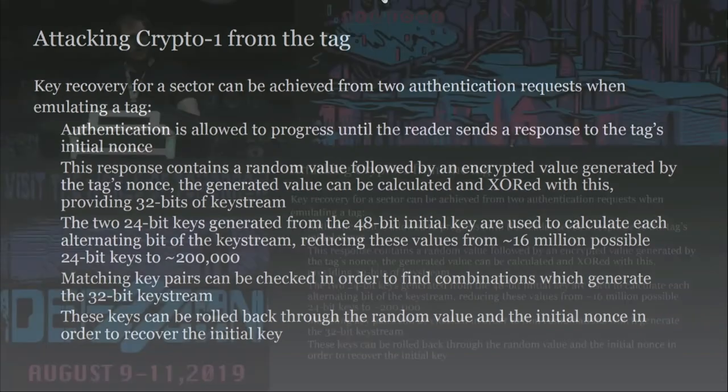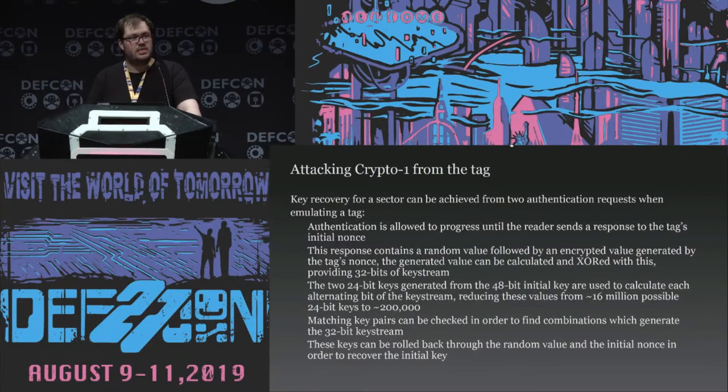You then take the two 24-bit keys, or all the 24-bit keys you can think of, this is only 16 million, which isn't a huge amount, and for each alternating section, that's 16 bits out of the 32, you try and find all those keys that would potentially match that stream. Now, this will create about 200,000 if you do it one way and about 30,000 the other way. And this basically can be used to get you enough of the 24-bit keys to reduce from a 48-bit key you're trying to search through to something like 40 million keys to search through, which is a lot quicker. Then you can roll back through the initial authentication because you know how that works and get to the point of the state of the key stream where the keys are what they would be when the thing started, and that basically gives you the keys.